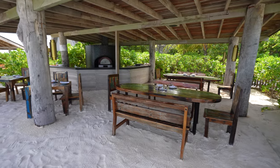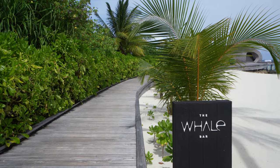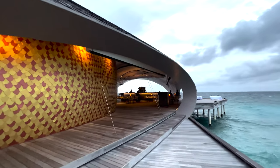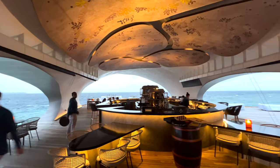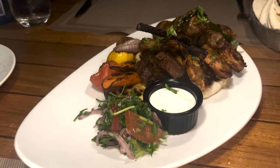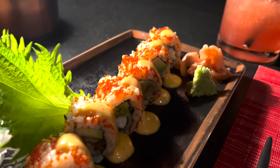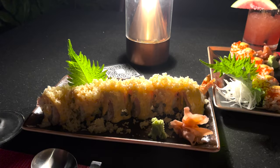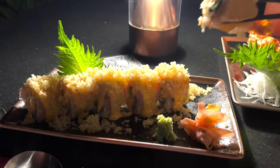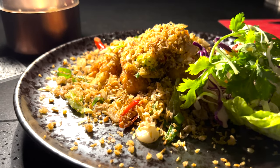In terms of further dining options at the resort, you've got Crust & Craft, the pizza bar on the beach that's open for lunch. There's the Whale Bar, which is the hotel's designated spot for sunset drinks and also serves some light snacks in the afternoon. There's Cargo, the hotel's outdoor jungle dining experience which serves up Middle Eastern food. And lastly, my favorite restaurant where I enjoyed a birthday dinner on my first night — Oriental, the East Asian dining venue. The sushi rolls and chili garlic crab here are indeed world-class, although the prices are quite steep to match, with the whole meal coming to about 250 US dollars including drinks for the two of us.